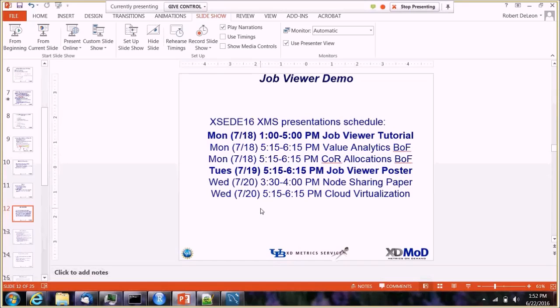So we've had a lot of folks install OpenXDMOD, and only since December have we installed the job level performance capability in XDMOD. A lot of users have installed it in the past and been using it pretty frequently, and since December quite a few more users have downloaded it.